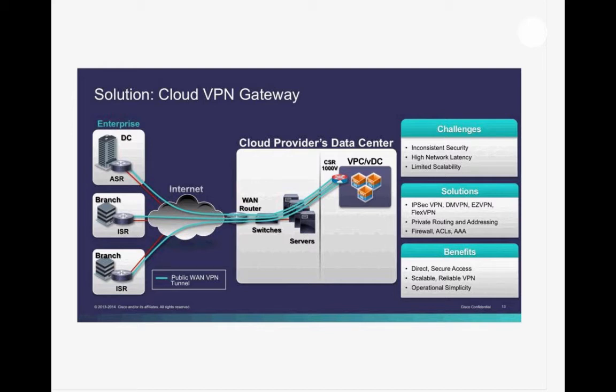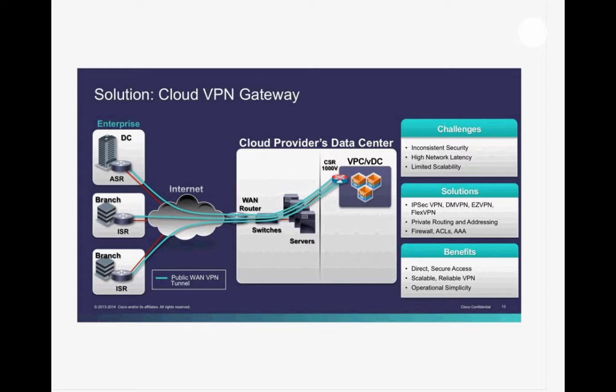B, once it's set up, and generally we've had a lot better uptime. With VPN tunnels connected to the CSR, there seems to be a lot of flappiness with the VPN solutions offered by certain cloud providers. The CSR gives you some reliability there, not having to worry about the VPN tunnels going up and down, and even worse, not having any visibility into figuring out why or troubleshooting it.